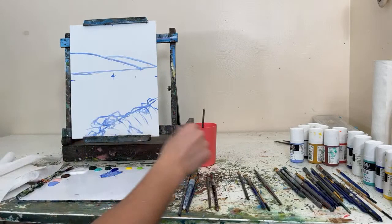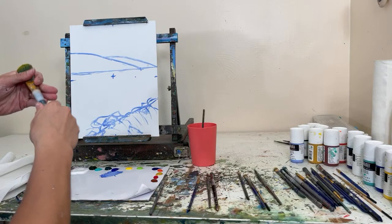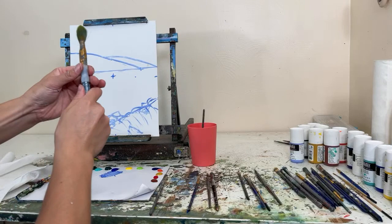So I'm just gonna take my big fluffy brush and we're gonna, this brush is dying. Do you guys have any really old brushes that you should probably throw away, but you don't?